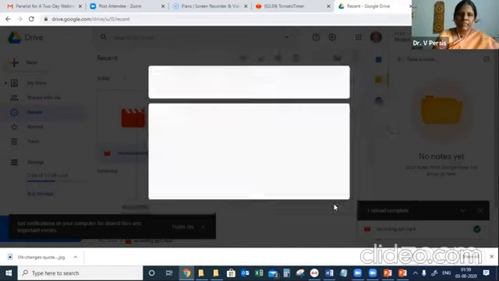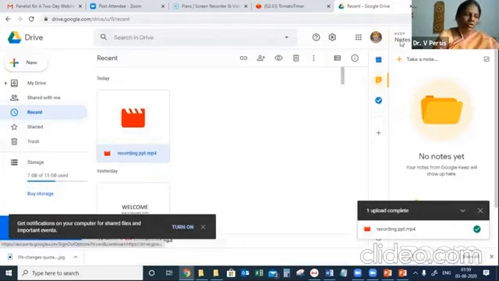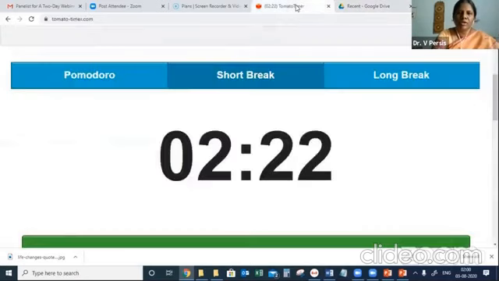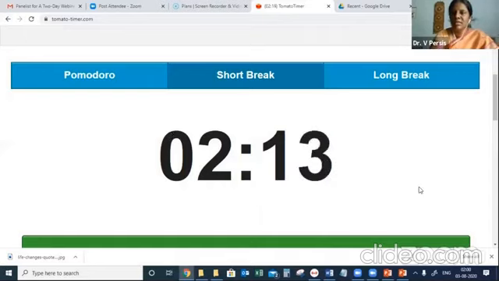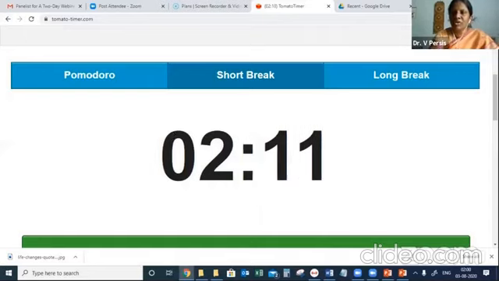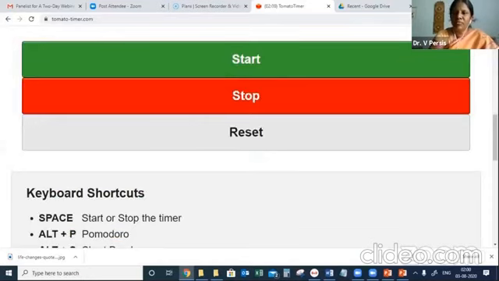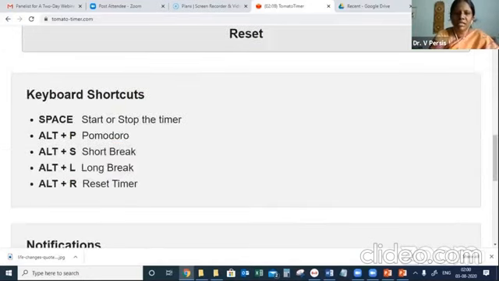It is done. Now you have copied the link, go to your blog, paste the link, or wherever you want to share. You may paste the link in your WhatsApp group or email or Gmail group, or whatever place is convenient, or in your LMS, learning management system interface. Okay, with these few demonstrations, I conclude. And if there are any questions, please type them in the chat box.